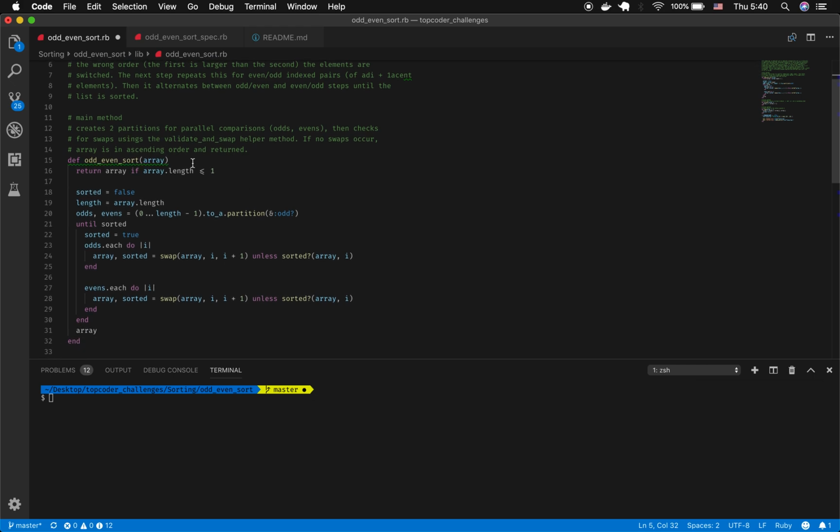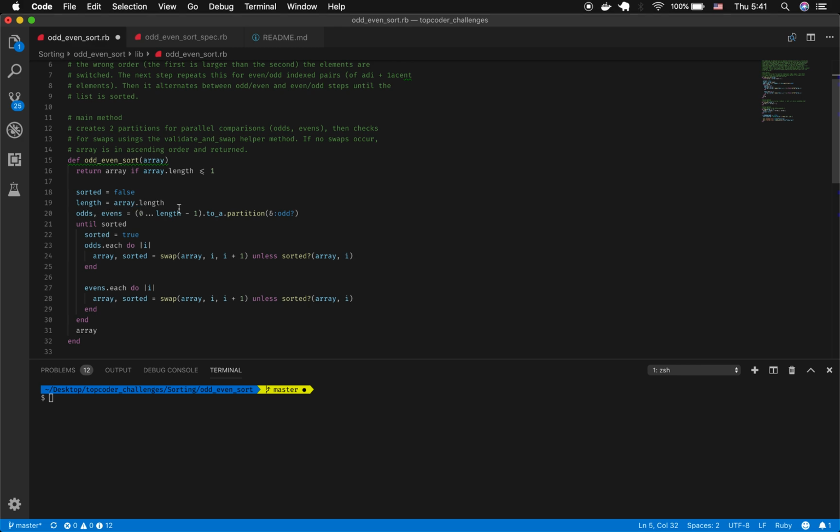All right, so if we take a look at the main method, odd-even sort takes in an array and returns that array if the array's length is less than or equal to 1. Again, that's just the guard value: if we have an array of 0 or 1 values, it will just return that sorted array. The next thing we do is set a value called sorted equal to false. This is for our while loop check. Until we basically have a sorted array, it will continue to be false and go back through the loop until it becomes true. Then we have a length value, so that we only have to calculate the length of the array one time. If we had to keep calculating this, it's a time complexity barrier that I don't want to have to deal with.